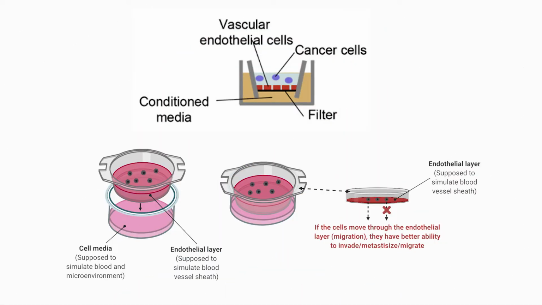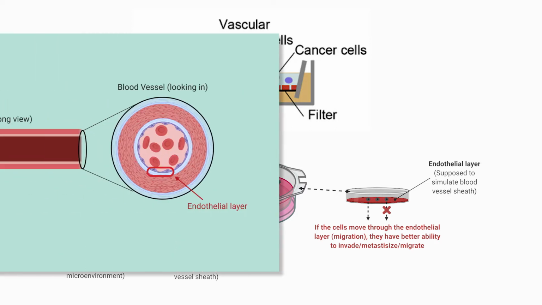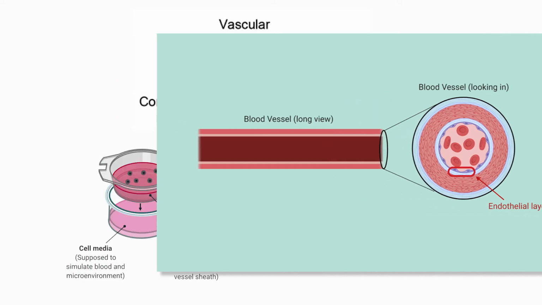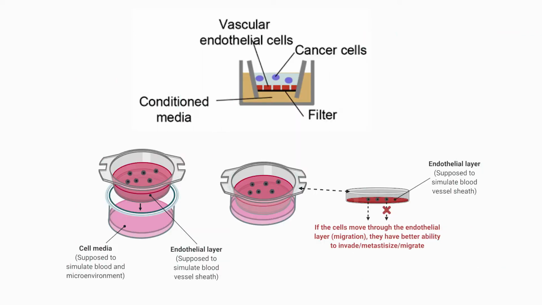this is essentially an experiment where you put the cancer cells and separate them with an endothelial layer, which is supposed to be a representative layer of your vasculature, of your bloodstream. The lining of your vessels is made up of endothelial cells. So if you have this migration through the endothelial cells, then that means that it's starting to get into your actual tissue. And that's kind of the initial stages of metastasis.